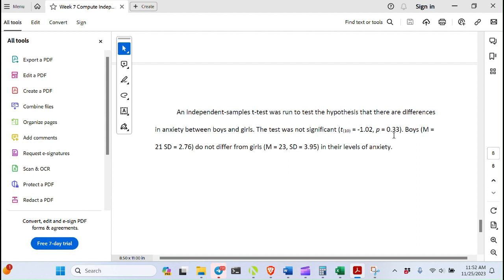You may get something that's a lot bigger, or something that's not significant, but in my case, I would type p less than 0.001, and then you're going to give the mean and the standard deviation for the males, and then the mean and the standard deviation for the females.